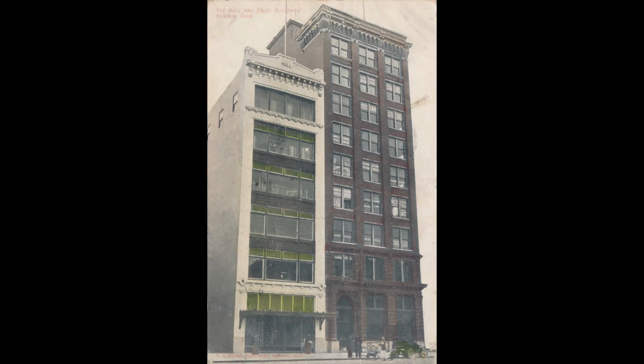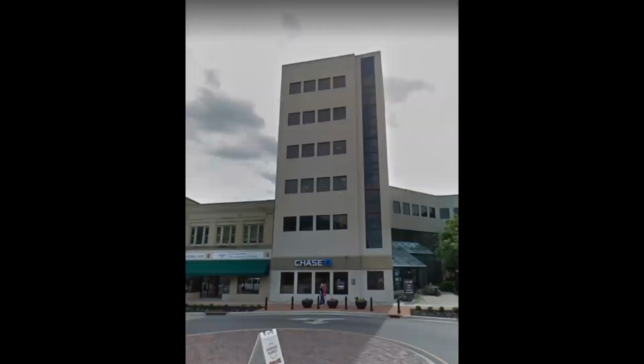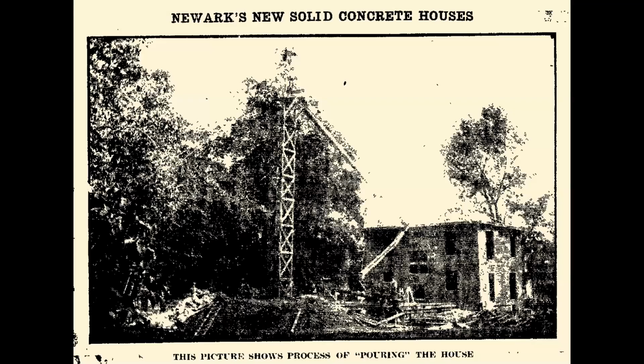And an interesting thing about it is that that building is made out of poured concrete, which in 1909, 1910, when it was built, was quite a revolutionary style of construction. So not only did he build this building, here's a photo of it more recently, but he built several houses as well. So in the illustration that we saw in the beginning, there was a beautiful property. It looks like there's actually, I believe the house was built in the center of a mound, a circular mound.